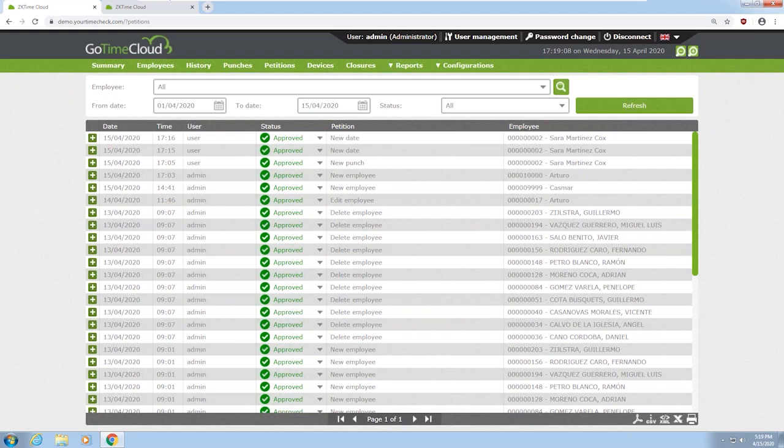I would like to comment on one thing very shortly. GoTime Cloud is a cloud-based time and attendance software, completely in the cloud. That software allows the customer to avoid paying for any infrastructure or any IT personnel.